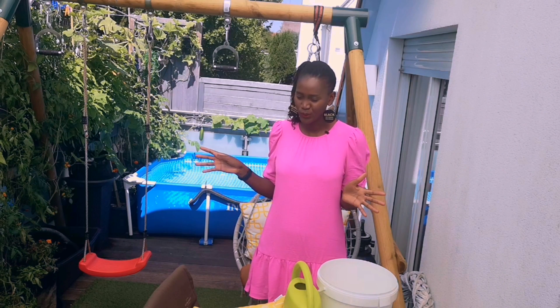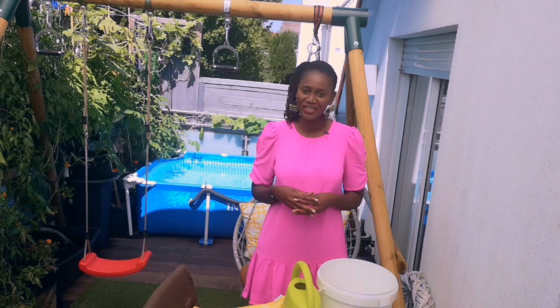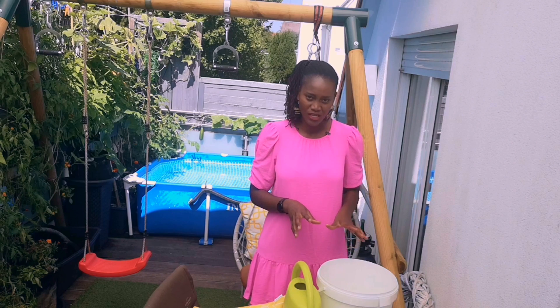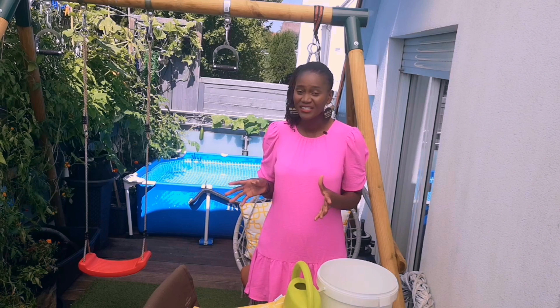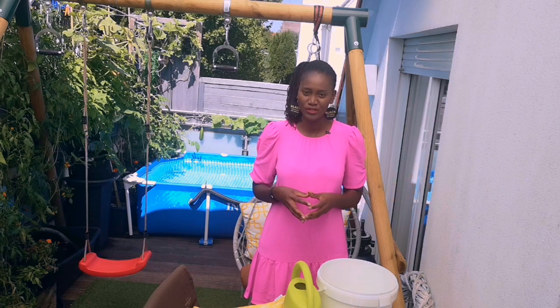I use worm compost tea in my balcony garden every three to four weeks. In the last three weeks I've not made worm compost tea and our summers have been really, really hot. The plants have been stressed, I have no shade cloth, I've had a problem with spider mites, I have a fungal disease, and I think this is the optimal time to share the recipe. My plants really, really need this supercharged nutrient boost.